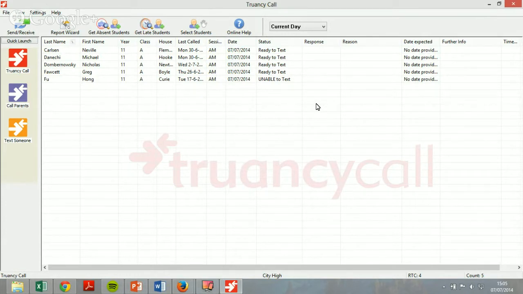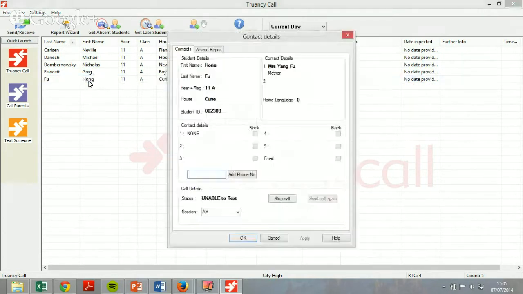Now, when you've pulled through anybody with an N code, there are certain things that you might need to take into consideration. One of them is you might have a manual late book to the left of you if you're an attendance officer, and on the right hand side you might have bits of paper where parents have rung in and said basically, my child's not in today, he's not well. Now the great thing about this, with it integrating directly into the MIS system, say on the left hand side I'm going through the late book and Hong is actually late from school today.